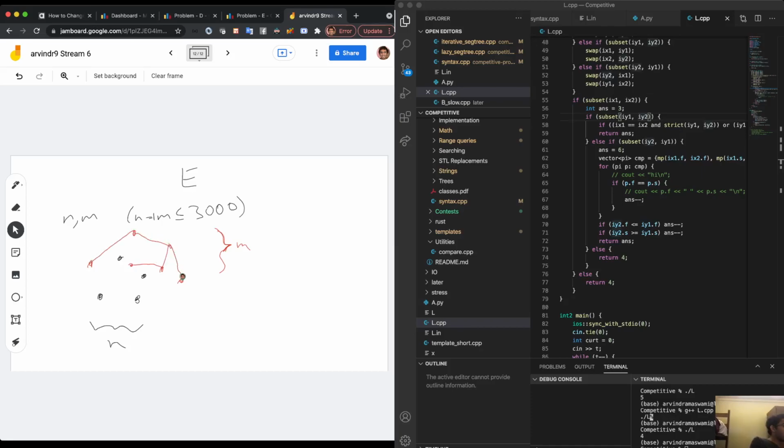And these coordinates are large, so xi, yi is at most 10 to the 9. Yeah, so you need to make a spanning tree such that no two edges intersect. And these edges of the spanning tree must be straight lines. So you can't circumvent something by doing this, right?